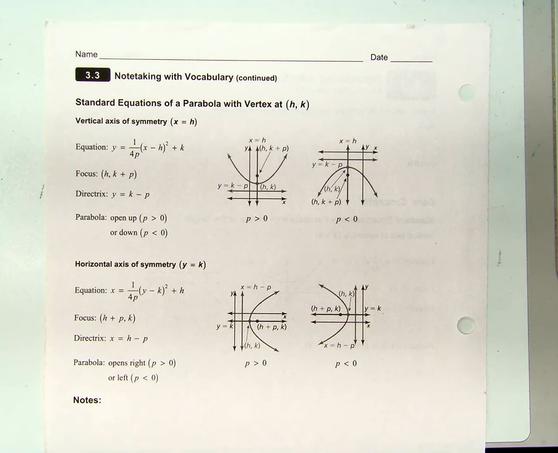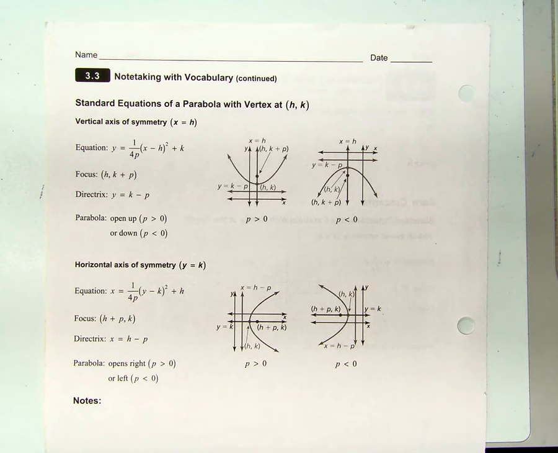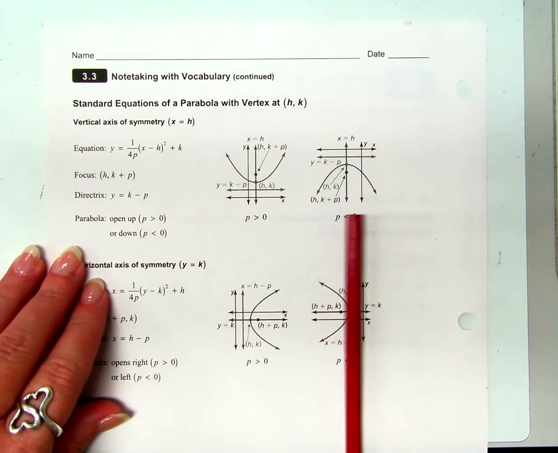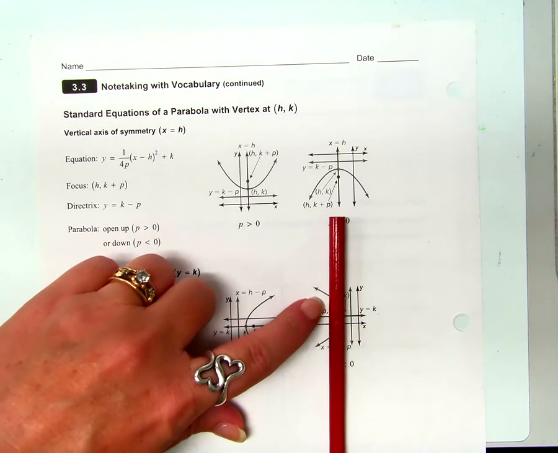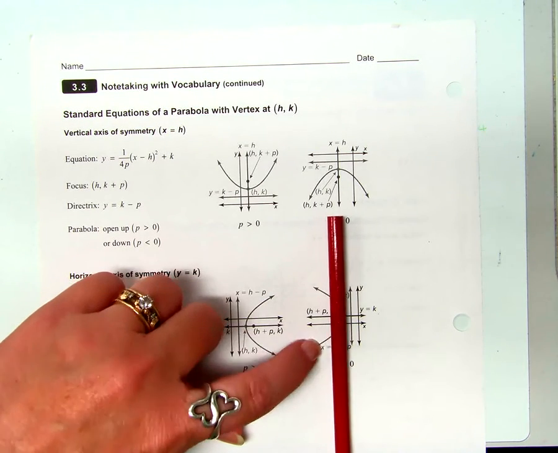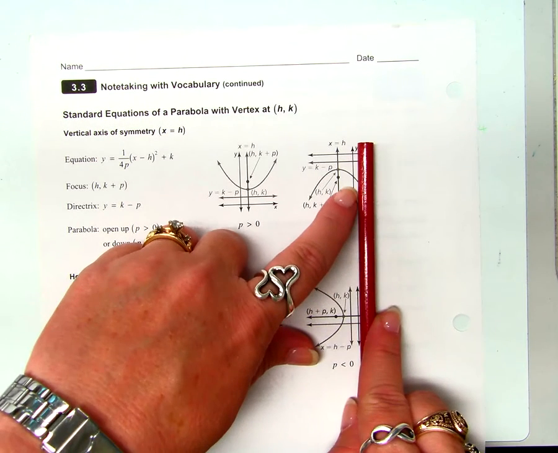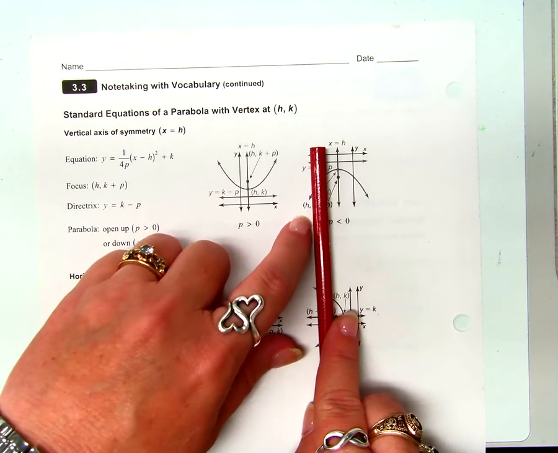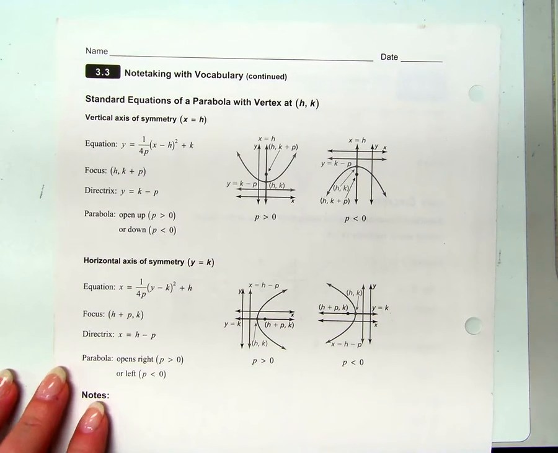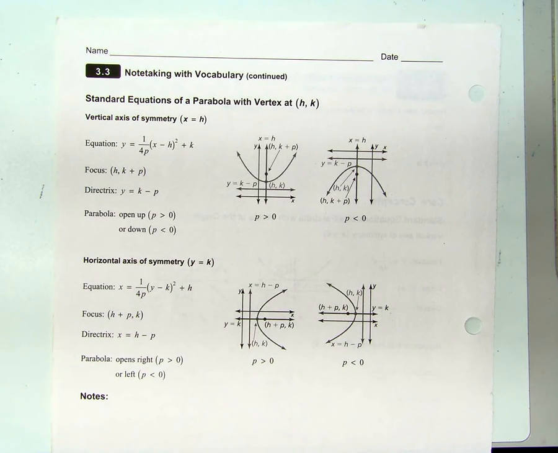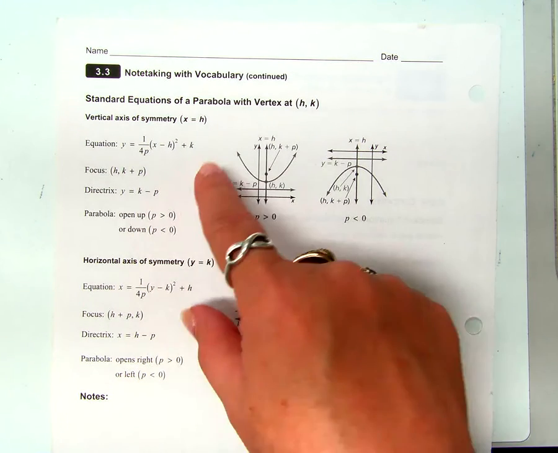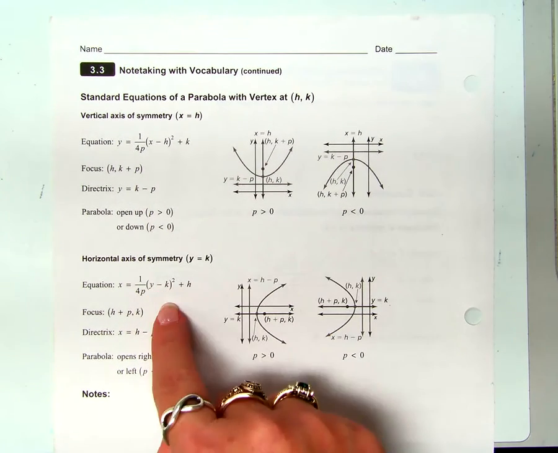You did not talk about these in Algebra 1 because these are not functions. Do you remember how to tell by looking at an equation, by looking at a graph, if something is a function or not? It's called the vertical line test. How many places is the equation touching my pencil? 2. That means it's not a function. Look at this one up here. How many places does this function touch my pencil? 1 the whole time, so that means it is a function. Okay? Does that make sense? Yes? Okay, good.